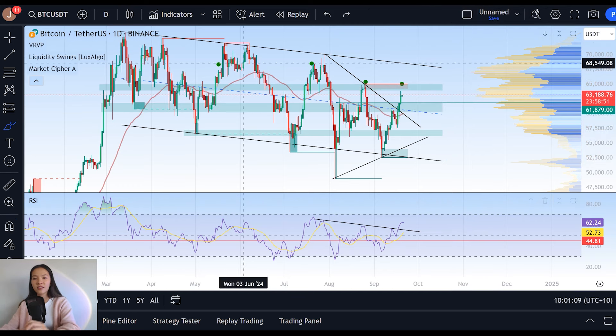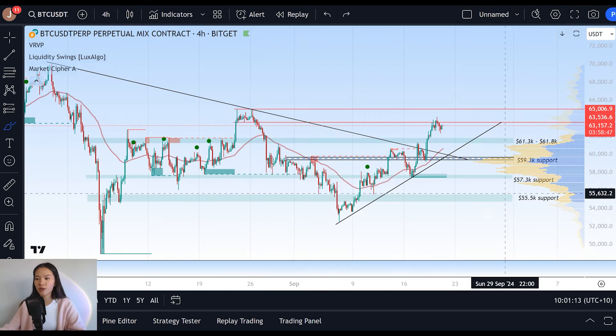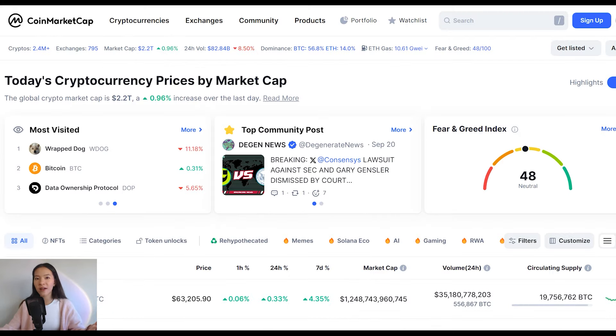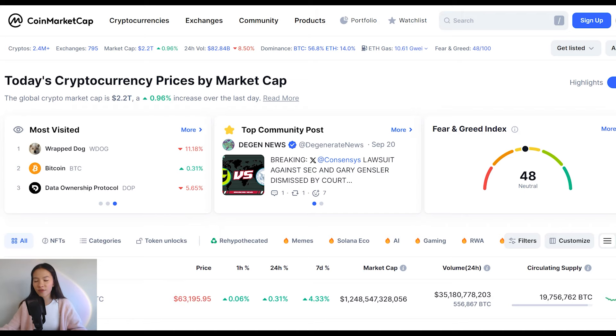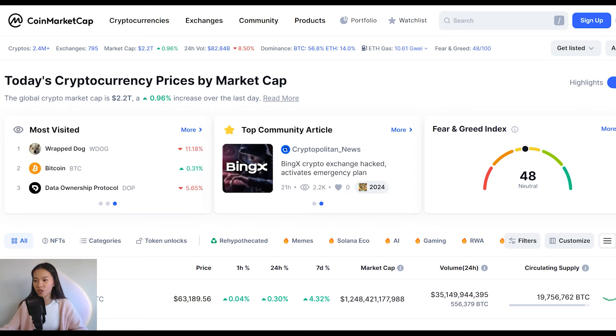One of the reasons why we've had such a bullish last couple of weeks was because of the federal interest rate decision. We had the federal interest rate decision come out and it resulted in a 50 basis point cut, which is naturally exceptionally bullish for the risk asset market. We can see that overall market sentiment has improved greatly over the last week — for example, the fear and greed index has gone up from about 34 to 48 in just a seven day period, which is quite a sharp jump.